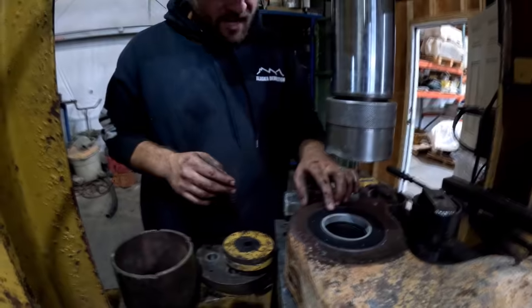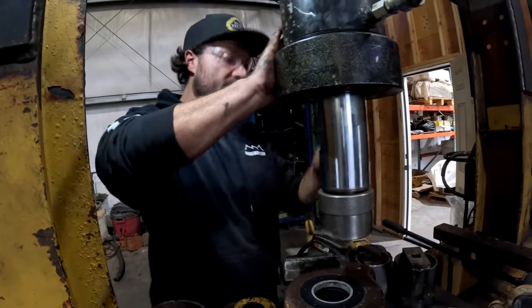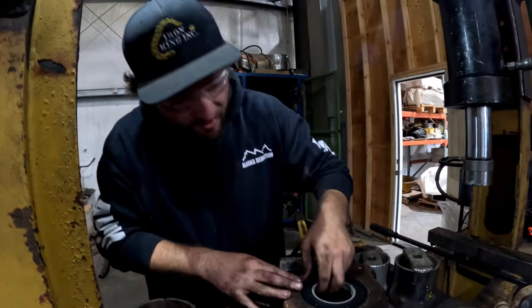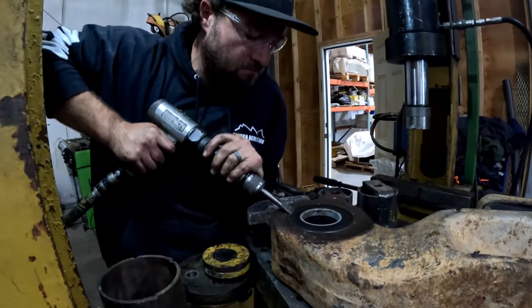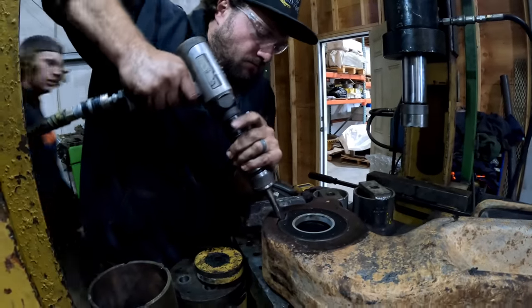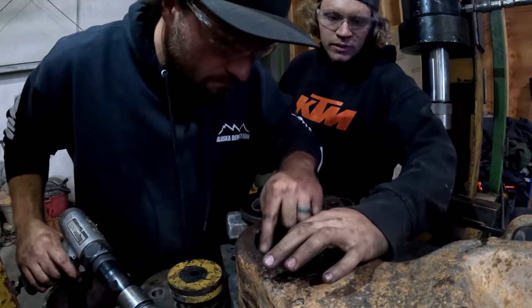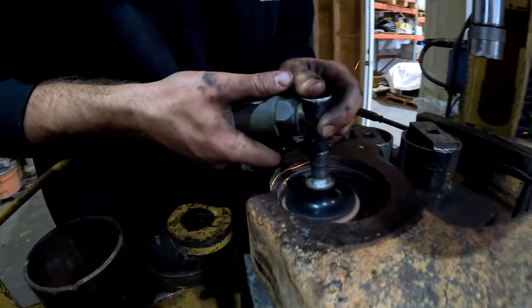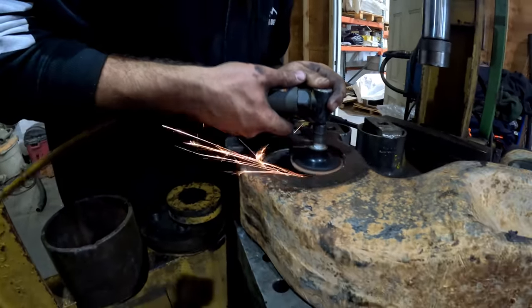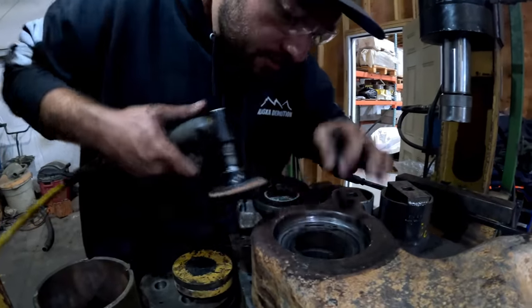What is not right about you? That blows. Well, gotta do it right. I can't do it wrong. So we're gonna hammer it out, and then we're gonna find out what I did wrong and why it did not lay in there exactly how I wanted it to lay in there. There. She'll go now.